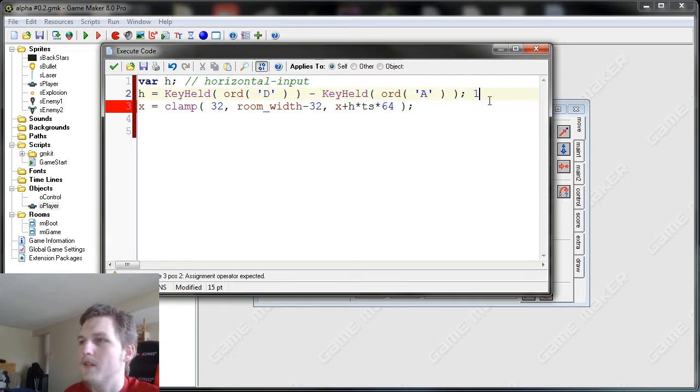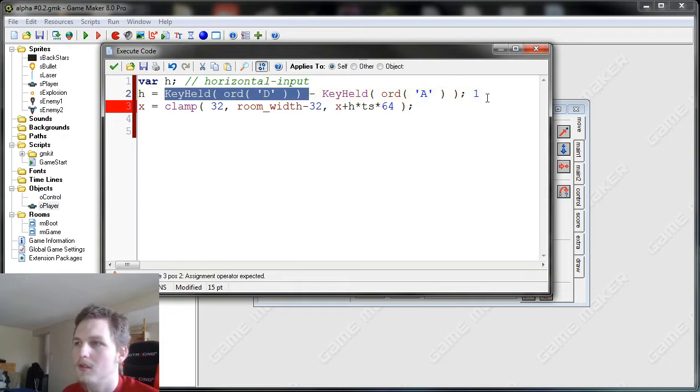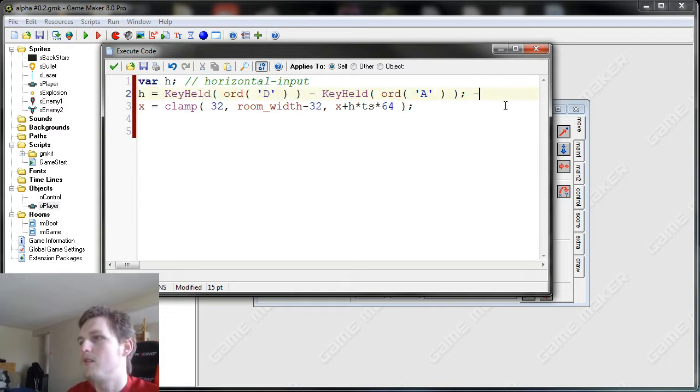But when we press the left and not the right, it's going to subtract 1 from 0, so it's going to be -1.